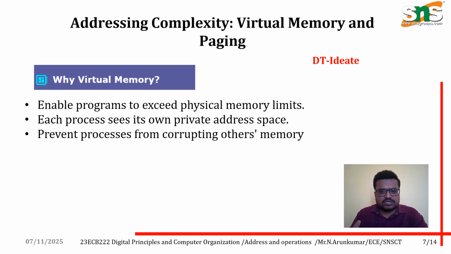Addressing complexity. Virtual memory plays a vital role in making the data ready for paging. It allows the program to execute beyond the physical memory limits, and moreover it sees its own private address space, and it is useful to prevent a process from corrupting other memory. If you are not accessing the devices, the previous device, it will be used to keep the data in the correct manner.